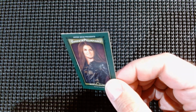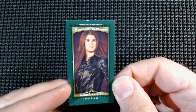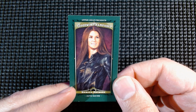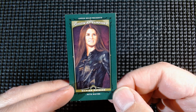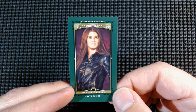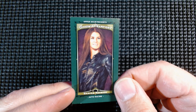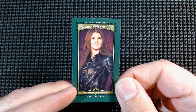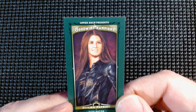Once I got my Grail card of her, I needed to start picking up some of the other ones that were in the non-racing sets. So I do have some of her cards from like Press Pass or Panini or whoever was doing NASCAR. But I definitely wanted to get some of her older stuff. Goodwin Champions is Upper Deck's version of Allen Ginter, and she made it in there.